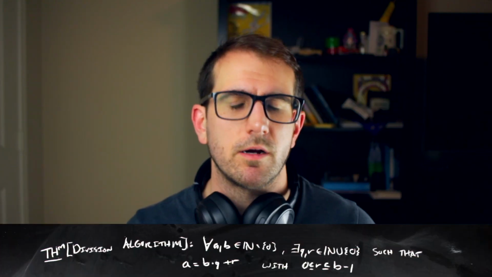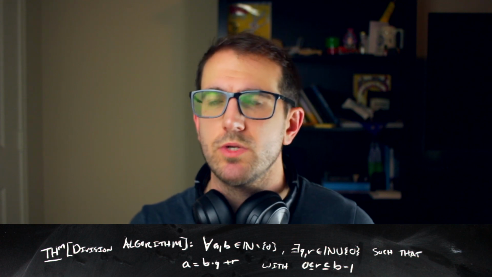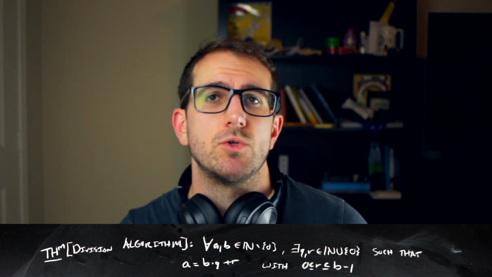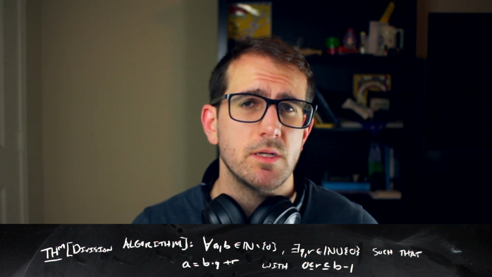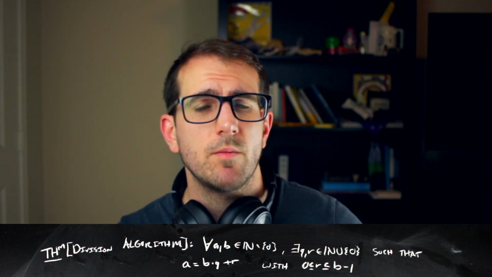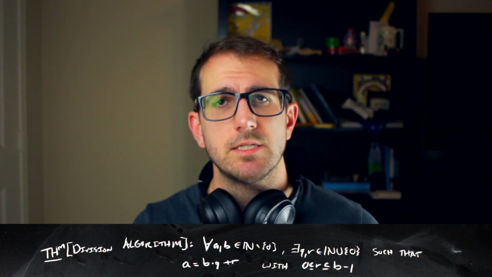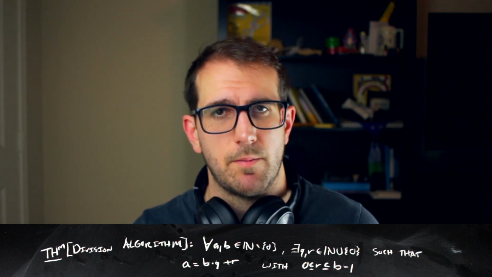Here, q and r are highly suggestive of what you did when you did division in grade school, and so r is just a reference to a remainder. So this proof is a little bit more technical than the previous one because on top of the actual induction argument, there will be cases to look at in the inductive step.